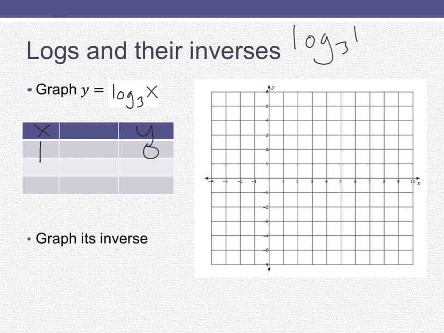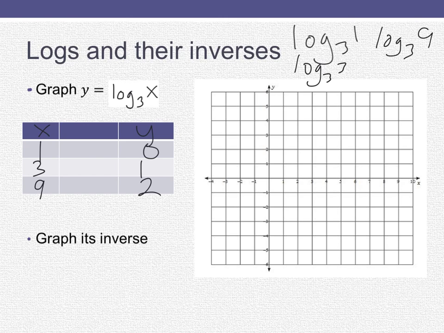All right, next one. Well, I'm going to pick my base for the next one. Reason being, if I have log base 3 of 3, 3 to what power gives me 3? 3 to the first. All right. So there's my y-coordinate. Next time, what's 3 squared? That's 9. So I know that log base 3 of 9, well, 3 to the second gives me 9, so my y is 2. There we go. So much like how we picked our numbers strategically for radicals, we can do the same for graphing logs.